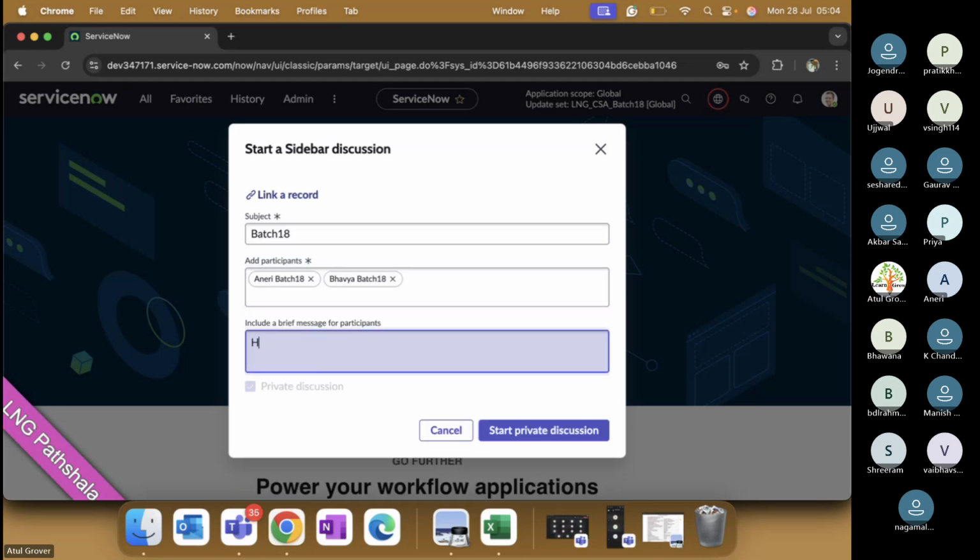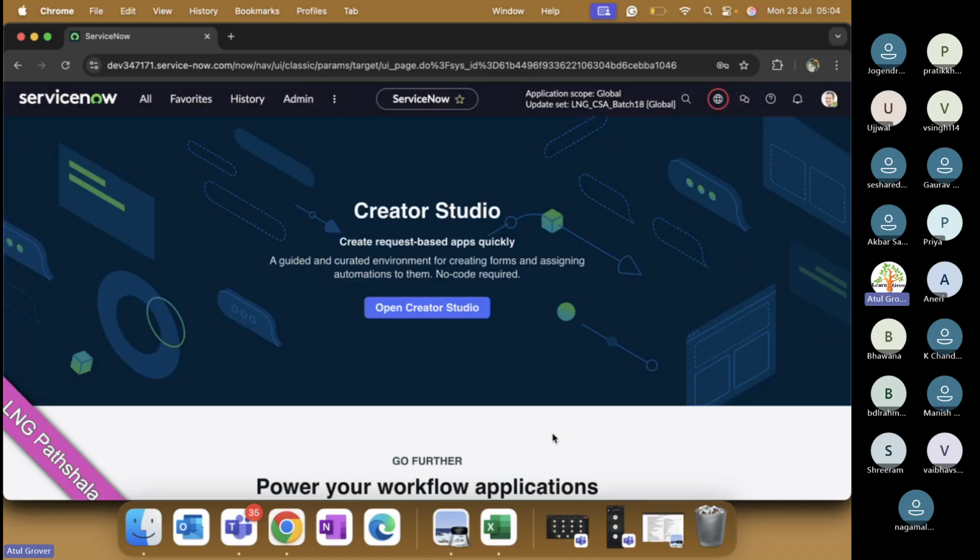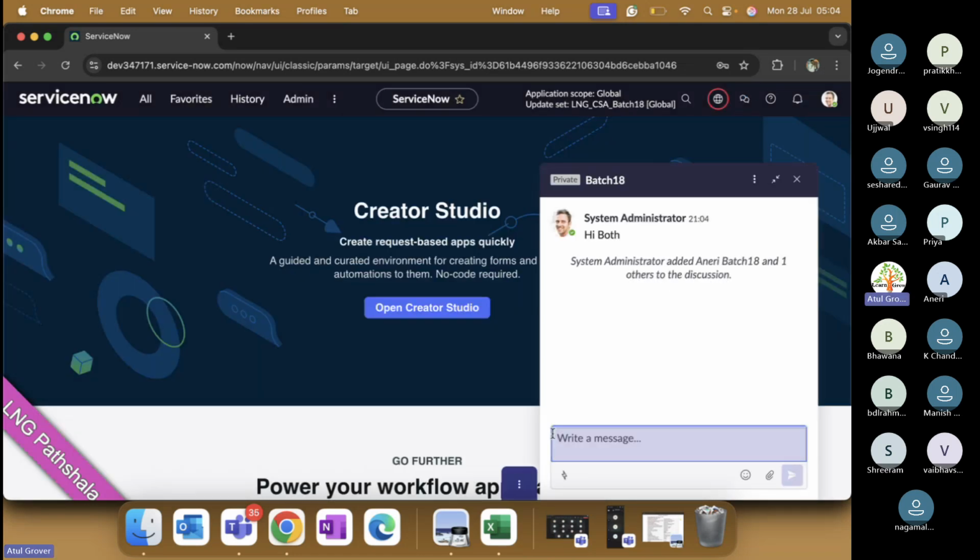Hi both, and private discussion. Now what will happen if you log into my instance, Aniri or Bhavya? You can see a pop-up like this, and you can see something on the top. Can you reply to me if anybody is logging in?